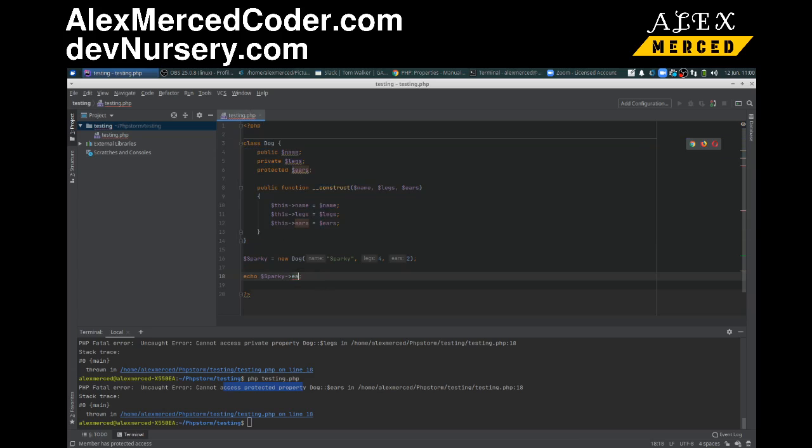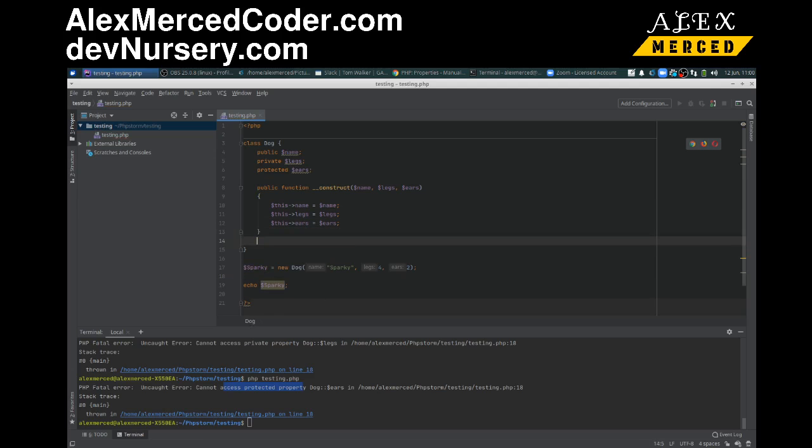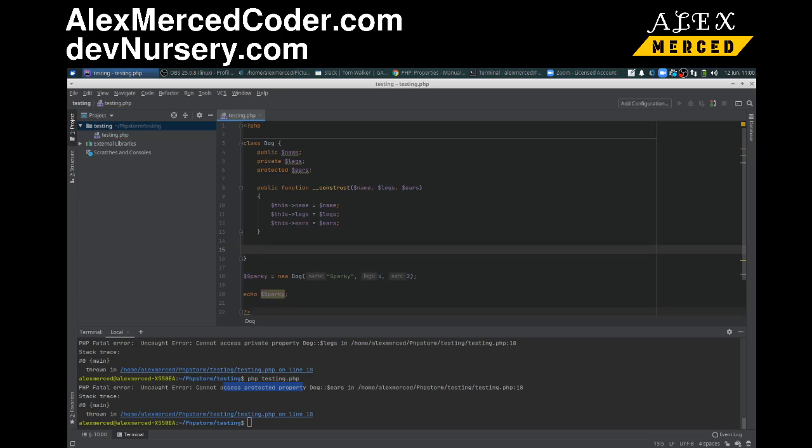Okay, so what if I do want to get the ears? I might want to create a function that helps me see all that information or sets that information. I have to create functions to deal with it because I can't directly access it. And the reason why you would want to do that is you want to control how people use it. So you say, hey, the only way you can change this is through my function, and my function will only let you change it in certain ways. You can make sure that no one cheats and tries to change the parameters into something that isn't what you intended. Okay, I'm not going to be able to give a dog like 50 ears.